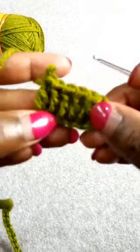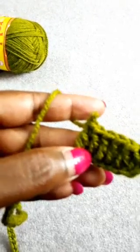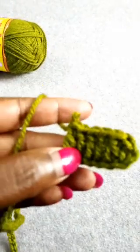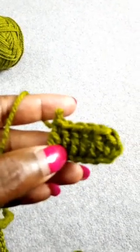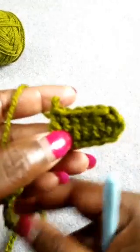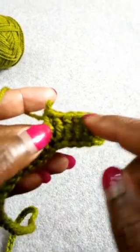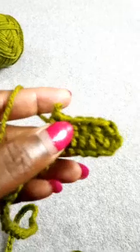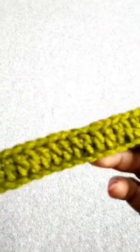You see this? I'm going to double crochet 60. I didn't count the first one. I've done 61 chains, but I didn't count the first one, so I started on the second one. So I'll have 60 double crochet. All right, I'm done with my 60 double crochet.